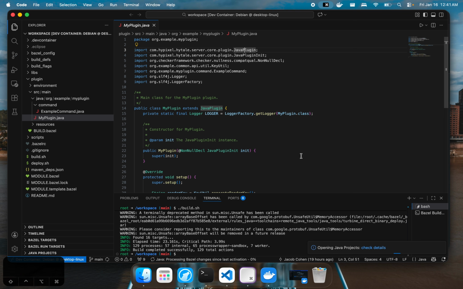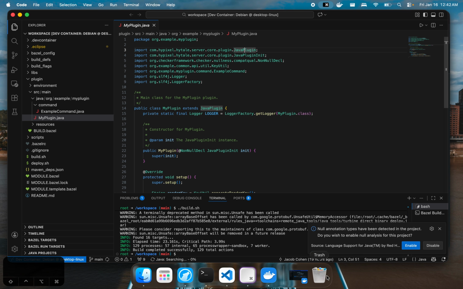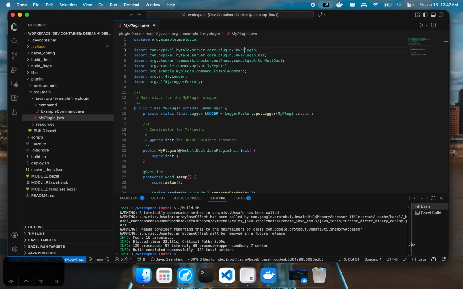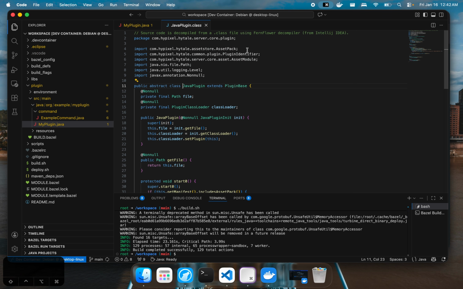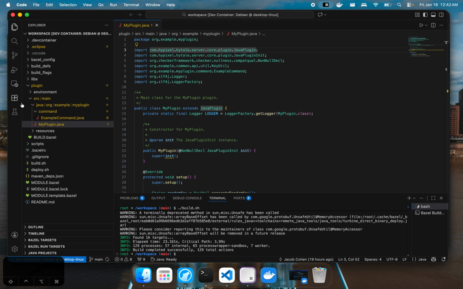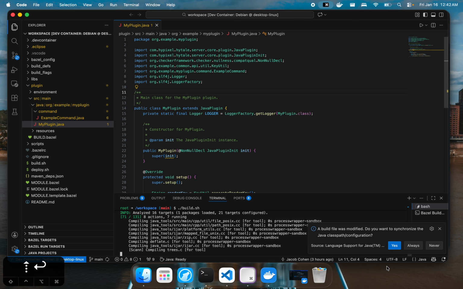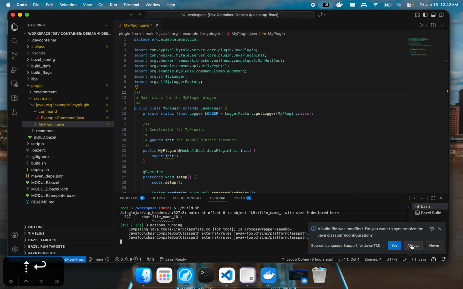It's going to say open Java projects. Okay, and it's still white, and now it's blue. We're going to enable null annotations. You don't have to do that if it doesn't come up. It's all right. So we're going to Command click to make sure it's there, and there's our decompiled class. Very cool. So it's working. The dependencies are working. And let's rebuild just to make sure it all worked. And also, I'm going to click always for this.